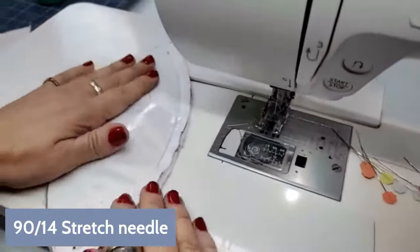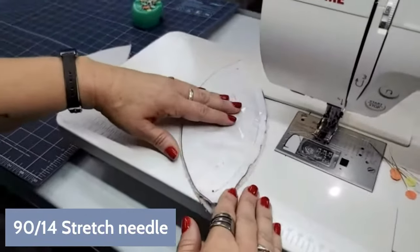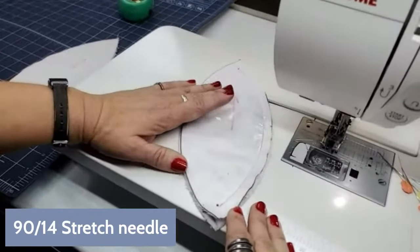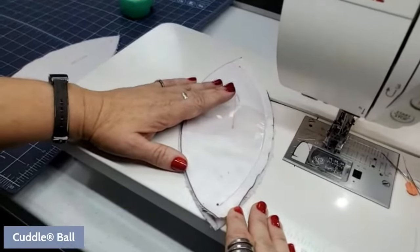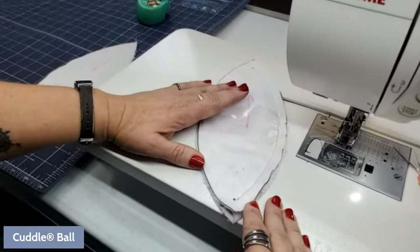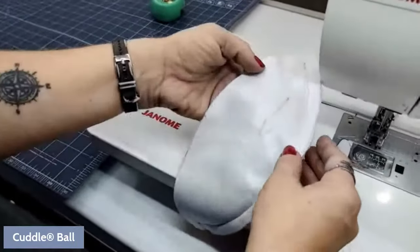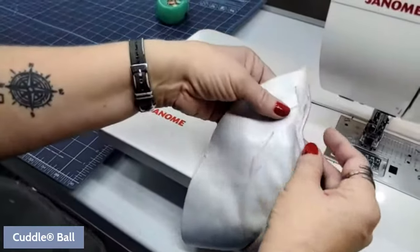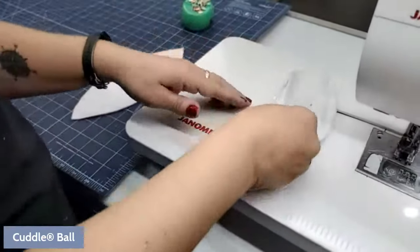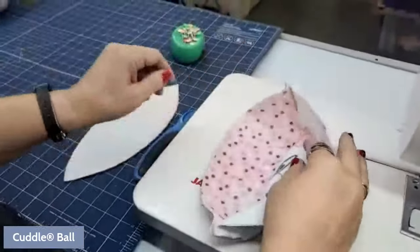Somebody had a suggestion about using fusible thread in the bobbin. I've never even heard of that. Yeah, you can use fusible. I'm not sure what I would use it for, though. She said if you sew a quarter inch seam with fusible thread in your bobbin, the seams will be set when you iron them. That's interesting. Yeah, well, because this thread would be fusible. Got it. But I'm not sure what I'd be fusing it to when I ironed it. But that's what fusible thread does. So use it a lot of times in binding quilts. Got it. So that's where I have used it before. So yeah, fusible thread is pretty cool. It doesn't hold forever, but it holds for a little bit.